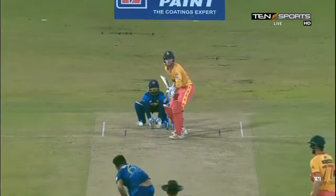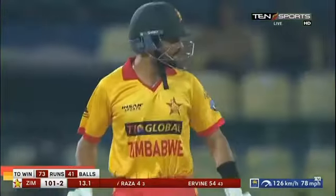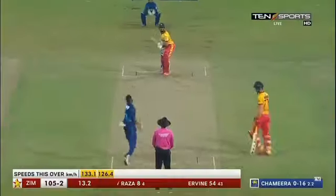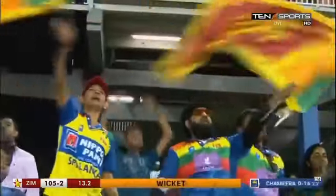All defense at the moment. No, he scored 5 consecutive half centuries, Sikandar Raza. Oh, he's clapped that. He's got hold of that. It's only the 4th ball he faced, the first of... To form that gap over extra cover. There was a long off from Chameera. Became very easy for Sikandar Raza to pick a boundary here. Oh, takes that on. Deep mid wicket. Takes it. Samarawickrama judges it to perfection.